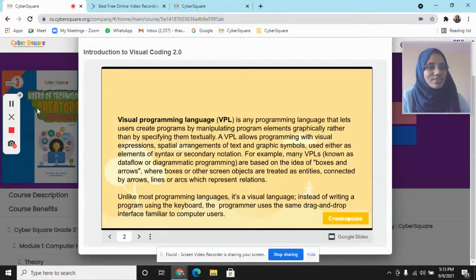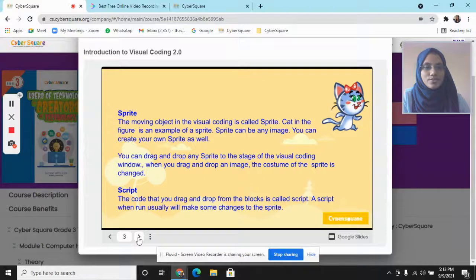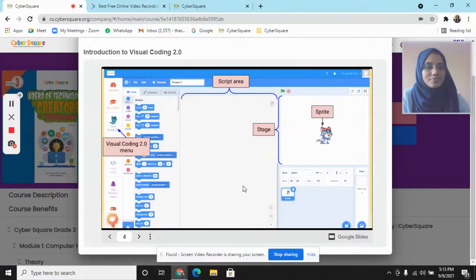Actually, we are just dragging and dropping the code here. We are not doing any scripting here. So the basic concepts can be learned using this visual programming language. Here is the interface of VPL. Sprite will be there. Here we create stories, conversations, games, and all. The character is called the Sprite. Then the background is called the stage.